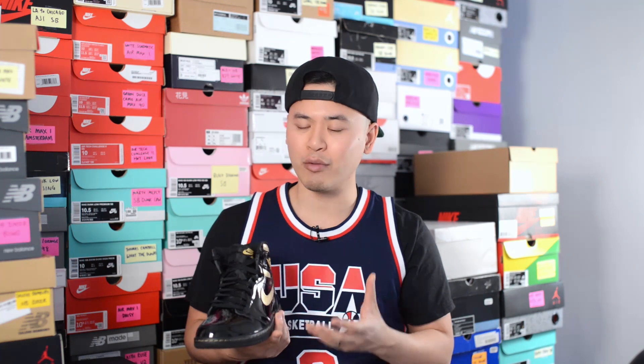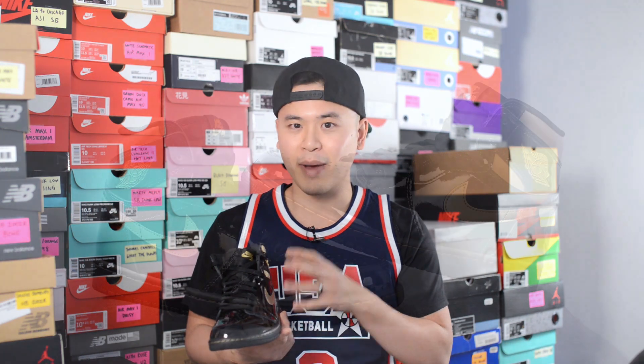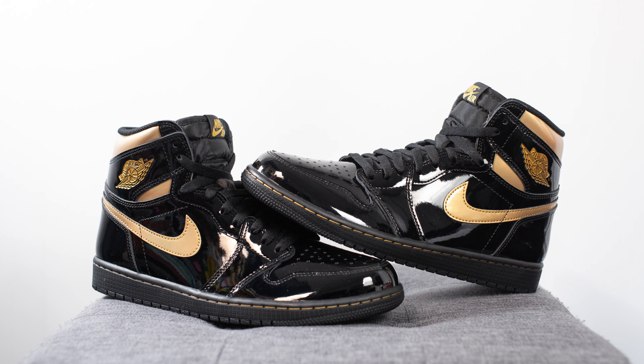For my personal taste, this colorway isn't really for me. I think the major reason is there's just way too much patent leather on this shoe, and I'm at the point where I don't love an overabundance of patent leather. I think it works well in accents like on the Jordan 11, but covering an entire shoe with patent leather is a little bit tacky and doesn't fit my style. This shoe is also almost all black and I usually prefer my shoes to have a little more white or more color. Still, I can see this working well for other people — it's just not my cup of tea.